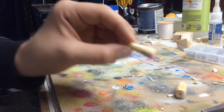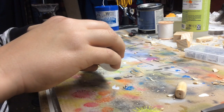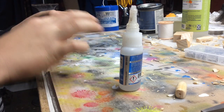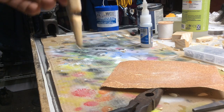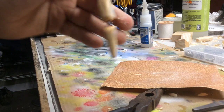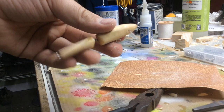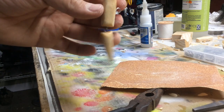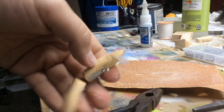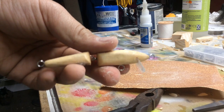Now it is time to seal the wood. And you do that with super glue. Put a little dab on there and spread it around with my finger. Okay, so I did something kind of stupid. I just fully glued this together once I sealed it. I mean, that's okay. The only problem is when I'm clear coating it, I'll just be careful to dip just there and dip. I'll dip the lip in, that's okay though. But I guess we're ready to test and then paint.